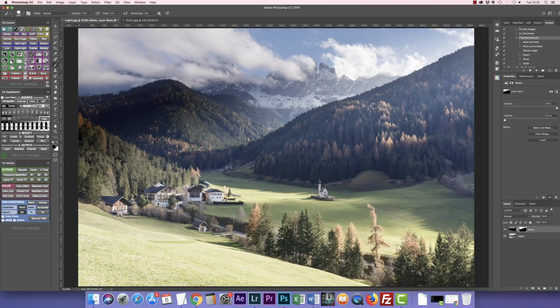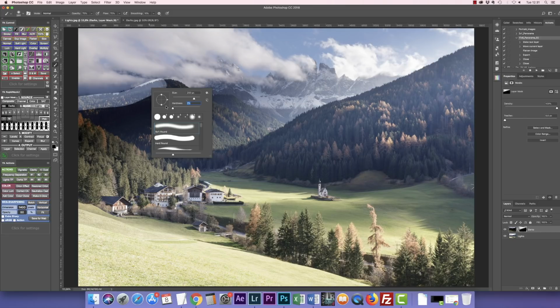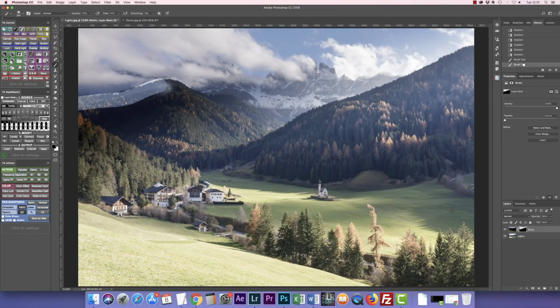There we go. So if I start brushing in here, obviously I've got a hard brush at the moment. I want a soft brush. You'll see it's not that easy. If you go over, then you start painting in these different things. So if I go to my history, let's remove the brush tool. Anyway, let's try and find a luminosity mask that's going to allow me to paint over this here and bring back in some of the exposure down here, because again it's affected this exposure here.